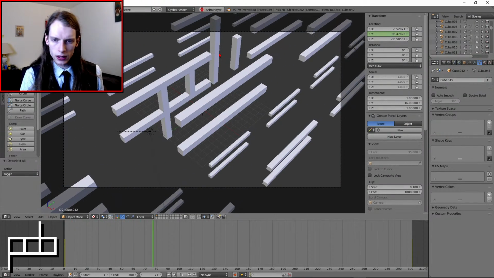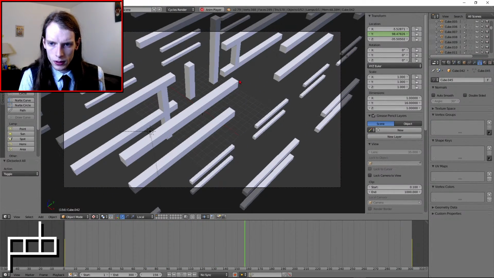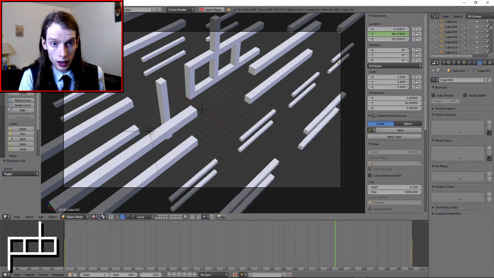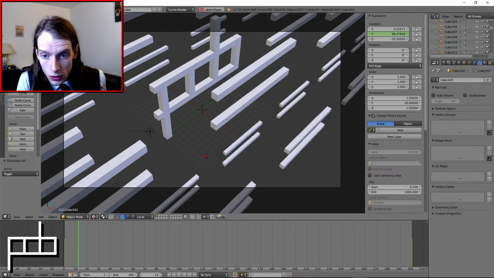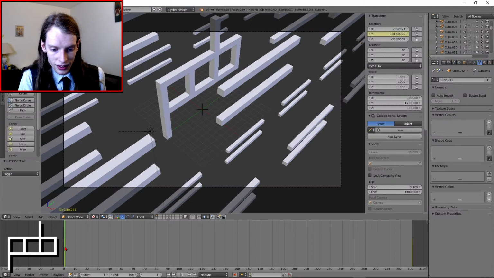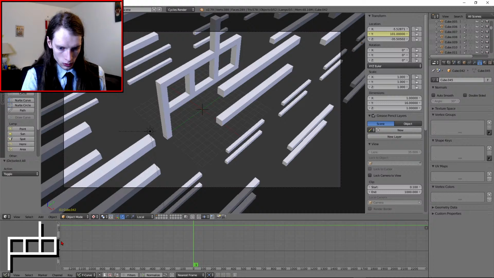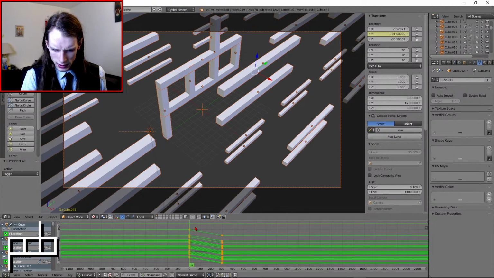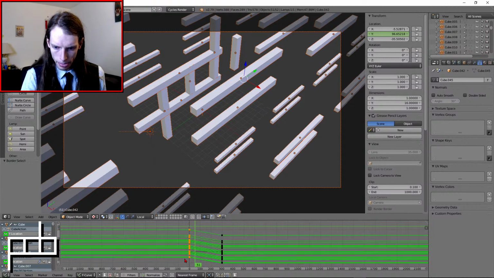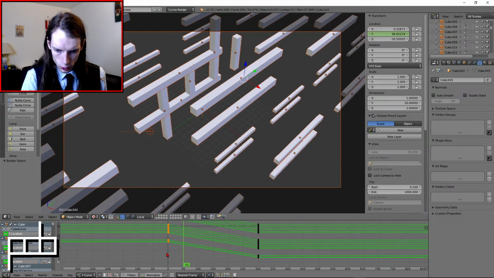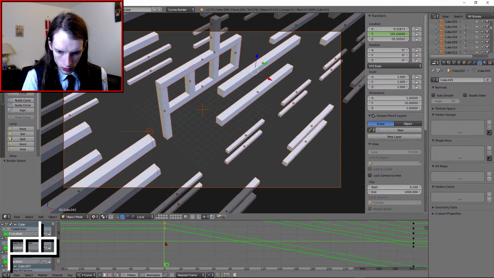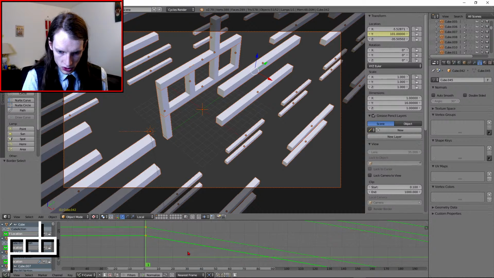Hopefully this doesn't make the stream lag because there's something in-engine rendering. We are getting 30 FPS. So what we actually do need to do here is go to 0, 0 and move this back, on all of them. Graph editor, right? And we just move these back from frame 1 to frame 0. Pretty sure you can do it like this, right?